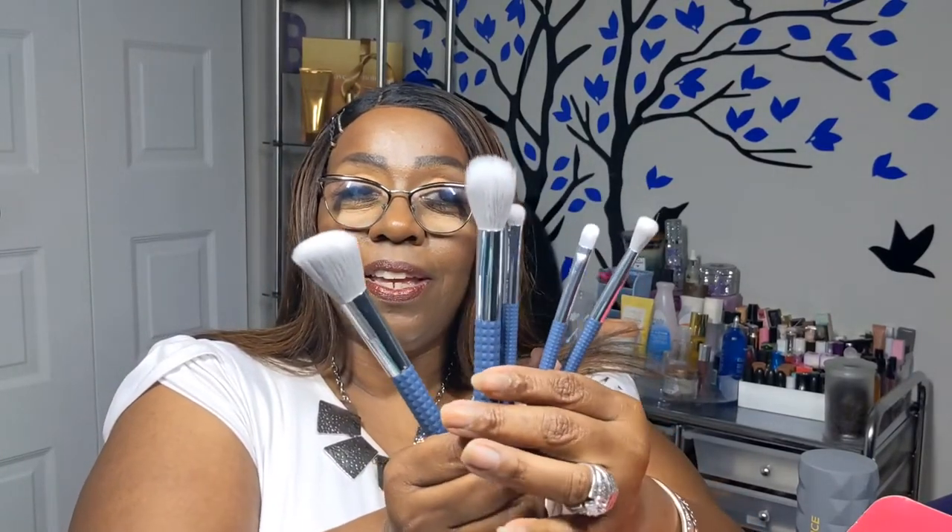Let me pull mine out and show it to you. They are very dense and soft, and the more I wash them the softer they have become. I have these brushes in three different colors: blue, black charcoal gray, and pink. I love these brushes — they feel amazing on my skin. Now I have some for home and for traveling.